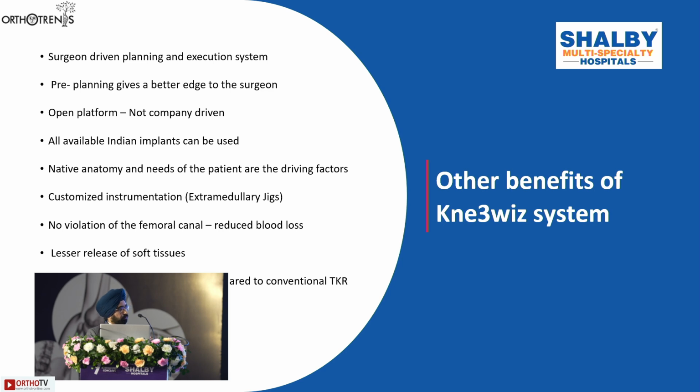What I have seen is that with this planning, my soft tissue releases have become less than 50%. As there is no violation of the femoral canal, blood loss is less, and we are able to do surgeries in complex cases where we would otherwise need computer navigation or a robotic system. It is very cost effective for the patient. It doesn't add any additional cost for the patient, and at the same time we can use the advantage of the technology as well as human intelligence, as the surgeon's intelligence also takes care. It gives better accuracy and precision as compared to conventional TKR.